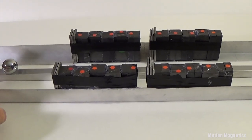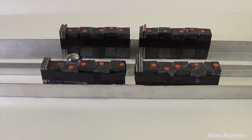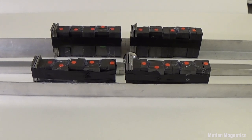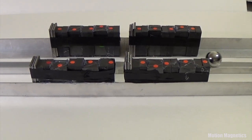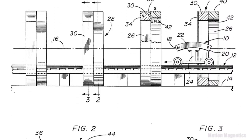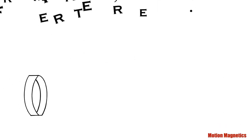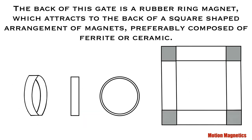This type of assembly can be used to move a steel ball through three successions of gates, but requires some effort to ensure the system is level and that you're actually accomplishing any motive gain. Then there's this Howard Johnson gate, which he patented. By altering the electron spins of magnets in his gate, it will effectively draw a cart into the gate and expel it out the other side.